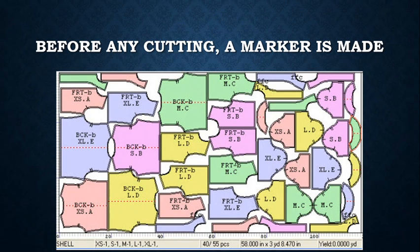So before anything is cut, a marker needs to be made. Now this is an image of what a marker looks like. We've talked a little bit about markers before when I did a fashion industry overview. This is an example of one marker, and we can see it is a strategic layout of all of our pattern pieces that are going to be cut from one fabric. So this would represent all of the different sizes. We have our smalls, our larges, our extra smalls, our mediums, extra larges, and so on. All of those pattern pieces that are needed for a particular fabric type need to be cut out of that particular fabric.